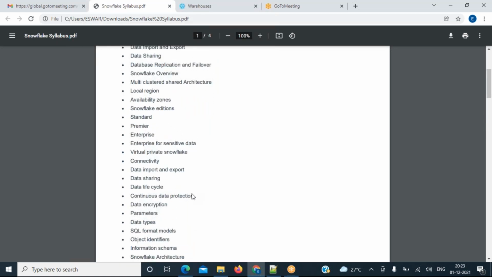So, one other thing we discussed: suppose I am executing a query. If I am creating a table, I don't need any resources. I don't need any memory or any CPU utilization, nothing. With zero resources, I can create the table. That means DDL operations do not require resources. But when you are executing queries, either inserting data or extracting data from Snowflake, then the resources, that is, the warehouses, come into the picture.